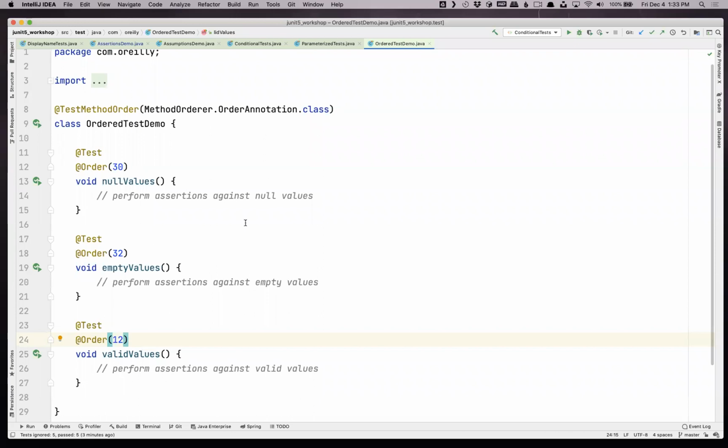So in general, you don't care about this because normally you want the tests to all be independent. But if you really did care and want the test to run in a particular order, then there is a mechanism for that. And again, this is taken directly out of the reference manual, which is excellent.